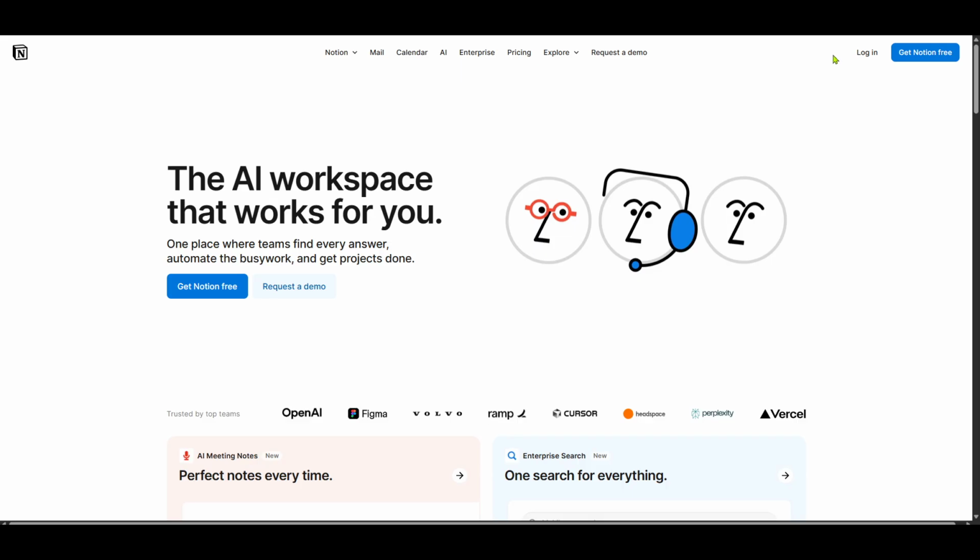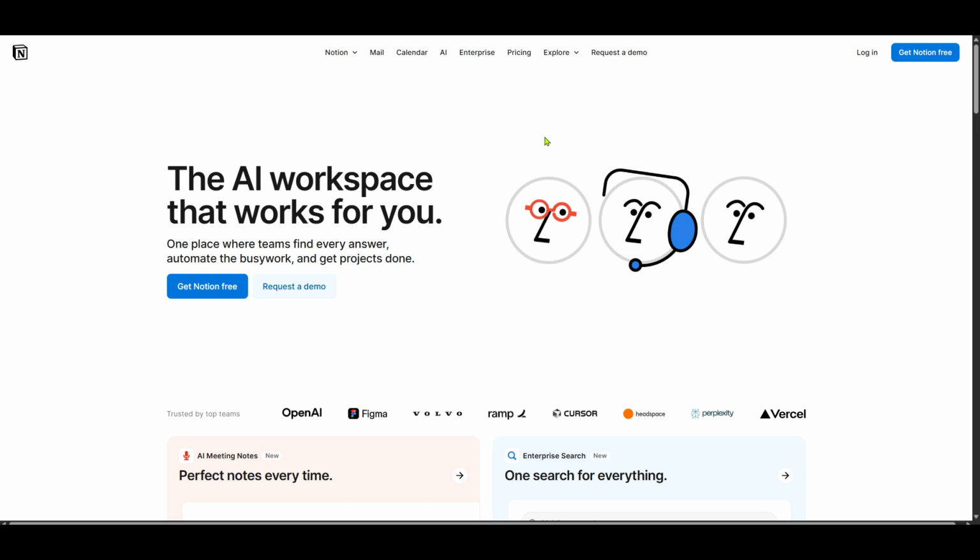Now, let's get started by heading over to the Notion website and logging into your account. You'll find the Login button prominently featured on the top right of your screen. If you haven't created an account yet, you should see an option to sign up, which is just as easy. Once you're logged in, you'll land on the Notion homepage. From this space, you can access all your existing projects or start something new.